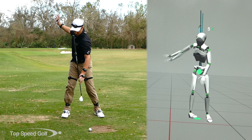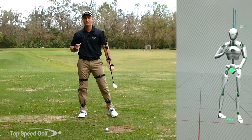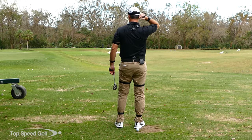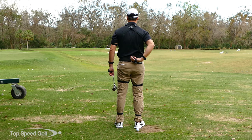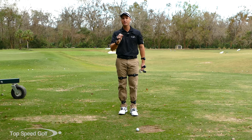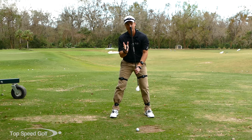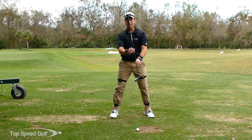At the top of the swing, we measure it from the center of the hips to the top of the sternum. So we're not actually measuring where the sensors are with this system. We're looking at a sensor at the top center of my back and then one at the middle of my pelvis, and it's connecting those two lines and giving us the spine angle. The numbers will be slightly different. At address, I want that to be tilted away — 6 to 8 degrees would be great. As I go to the top of the swing, I'm still tilted away 6 to 8 degrees with my spine.